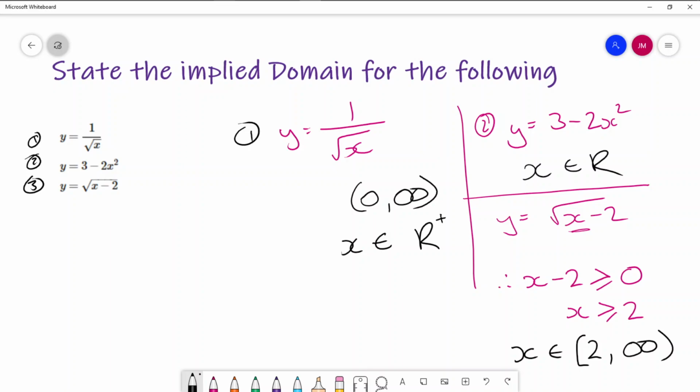So if it's the implied domain, you're just asking for what real values x can take in this equation, or will it give us a y value? If it's a linear graph or a parabola, we can see that most of the time we're going to have x belonging to the reals. If you've got a root sign, you know that you can't have a negative inside a root sign. If it's a hyperbola, truncus, anything with an x in the denominator, you know the denominator itself can't be 0. So you ask, what x values would I sub in here that would give me a 0? Or for the root sign, what x values would I sub in here that I end up getting a negative in there? All the best this chapter. Hopefully there's nothing too strenuous in there for you.